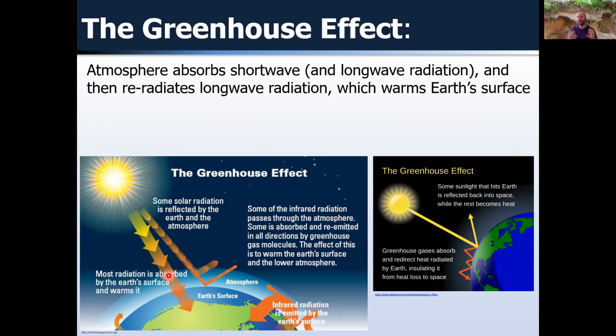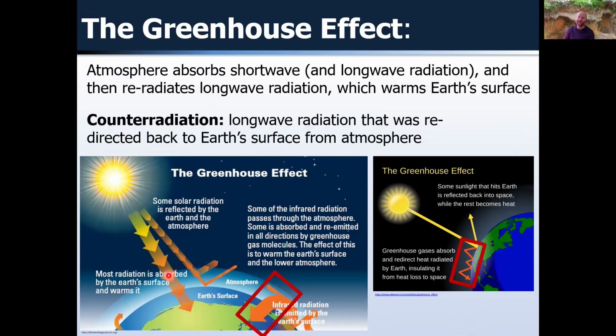Similarly, within our atmosphere, we can receive shortwave radiation. It can be absorbed by a singular CO2 molecule. That molecule could then re-radiate that energy, and that longwave radiation can then be absorbed by another CO2 molecule, or by ozone, or by another greenhouse gas like water vapor, and then that can be re-radiated, and that can happen again and again. That process is known as counter radiation. It's this form of redirecting energy back to Earth's surface, this kind of recycling of absorption, emission, and so on.